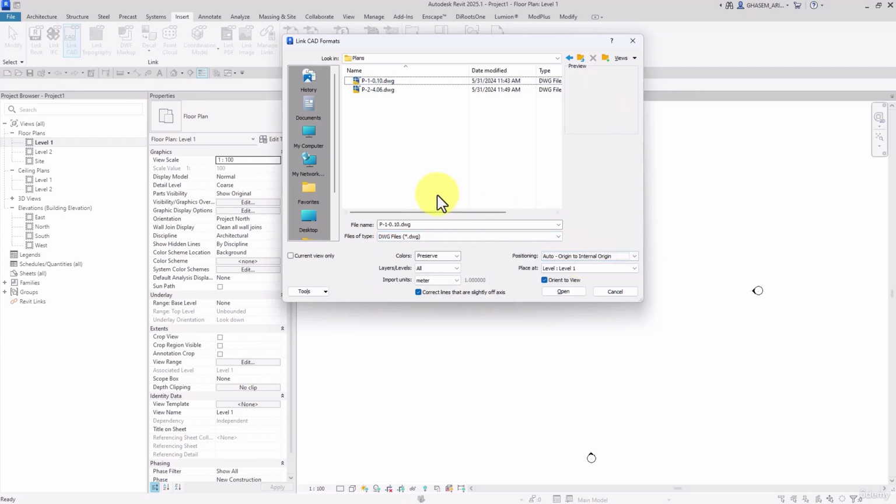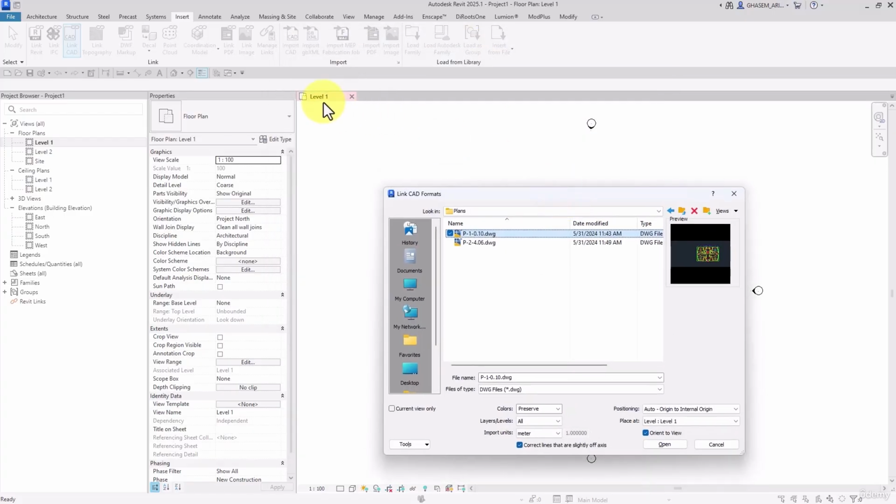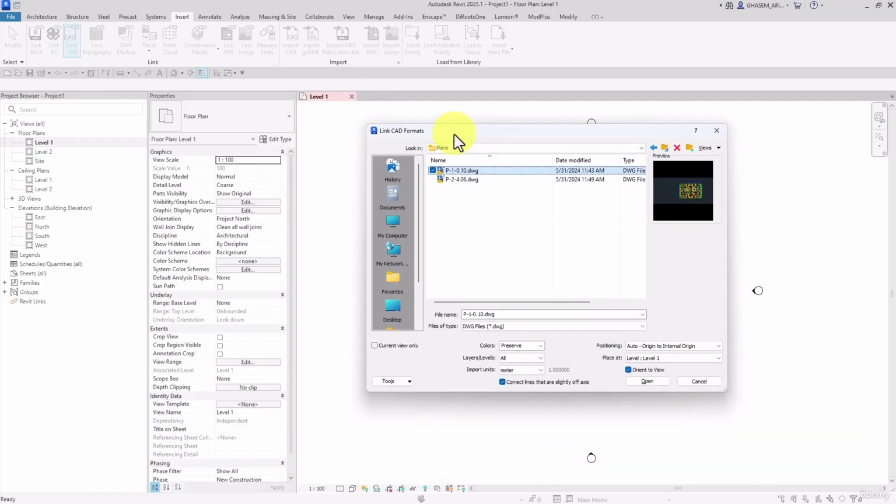In the next part, we've got "Current view only" that I talked about in the previous session. If I check this, then the imported or linked file will be visible only in the current view. So it won't be visible in other views, and we cannot make it visible in other views unless we import or link it again.